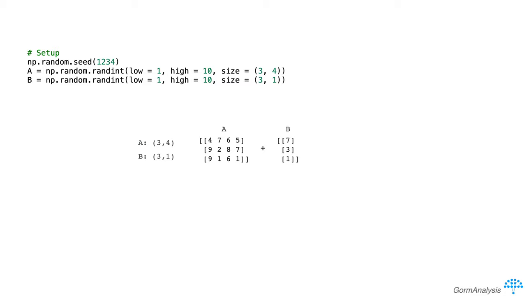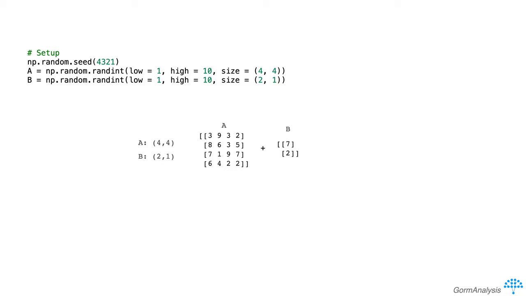Here, A is a 3x4 array, and B is a 3x1 array. We start by comparing the last dimension of each array. Since the last dimension of A is 4, and the last dimension of B is 1, NumPy can expand B by making 4 copies of it along its second axis. So these dimensions are compatible. Now we have to compare the first dimension of A and B. Since they're both 3, they're compatible. The only thing left for NumPy is to carry out whatever procedure we wanted on two equivalently sized 3x4 arrays. And remember, NumPy doesn't actually expand B like this because it'd be horribly inefficient.